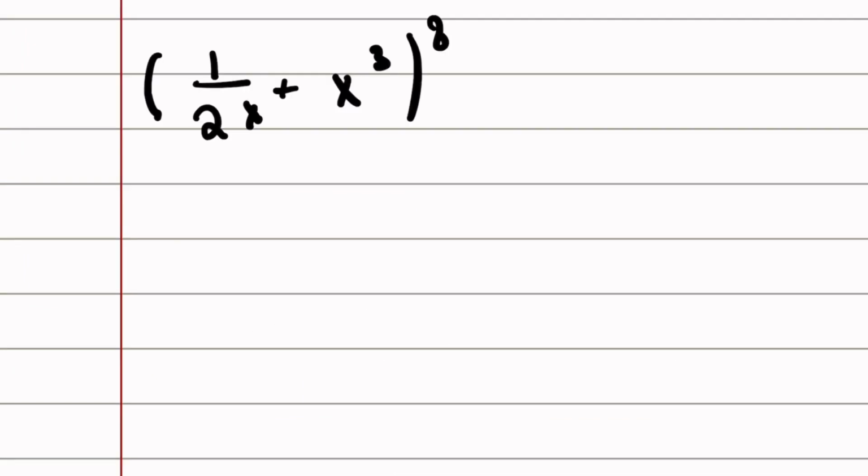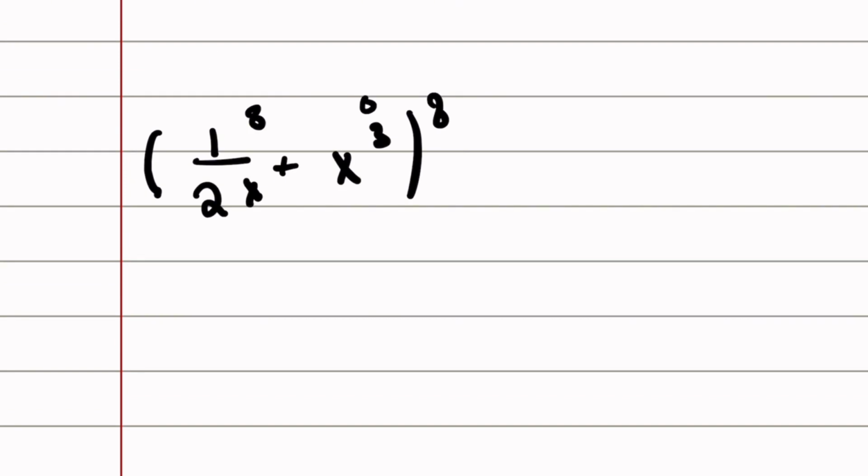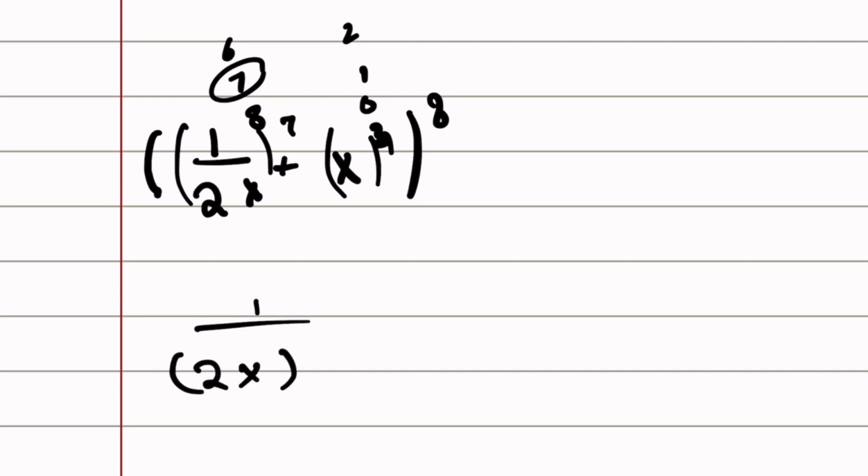How about this one? Can you find the term independent of x in this expansion? Obviously, you wouldn't have to go through the entire sequence to find that term. You just need to do a little bit of guessing. You know here that the powers vary between 8 and 0, then 7 and 1, and then 6 and 2, and so on. When it's raised to the power of 7, and this one is raised to the power of 1, it's 1 over 2x, and the whole thing is raised to the power of 7 times x to the power of 3. So what you're going to wind up with is something with x to the power of 4 at the bottom. Okay.